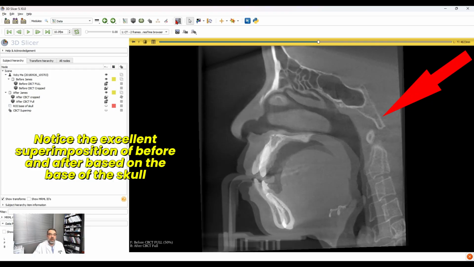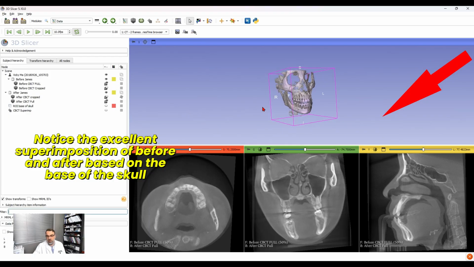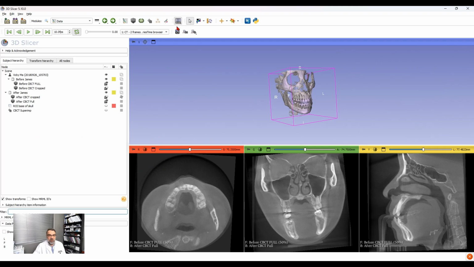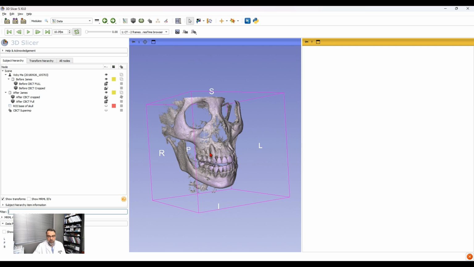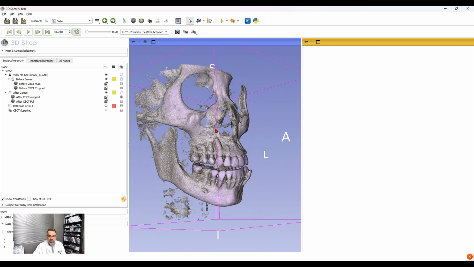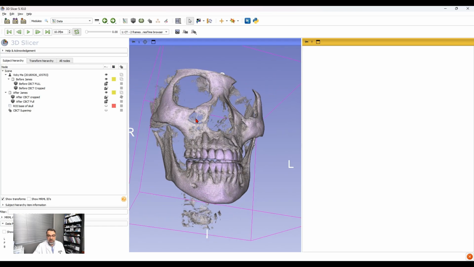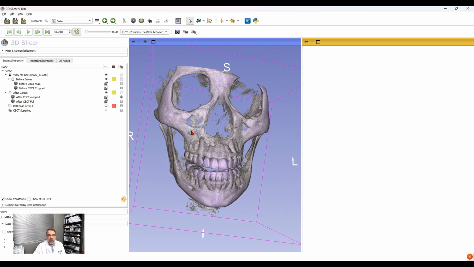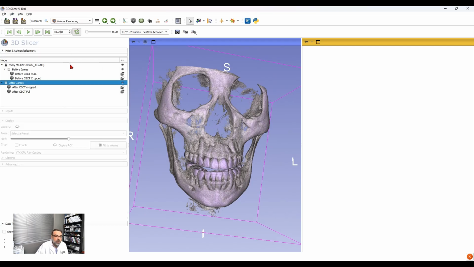Now let's go back to this small one. Let's see this one. And if I want to see now a sagittal section of the improvement, let me show you a trick. We will go to volume rendering, okay?